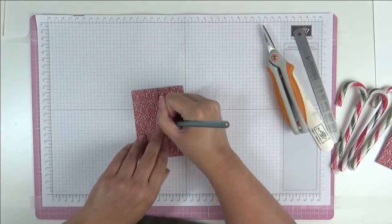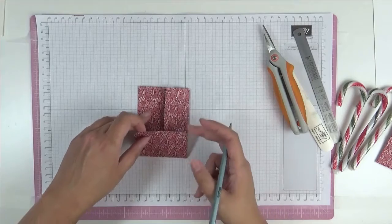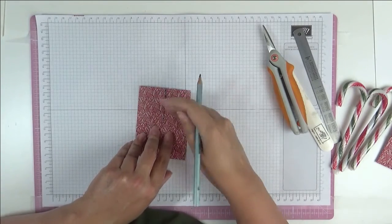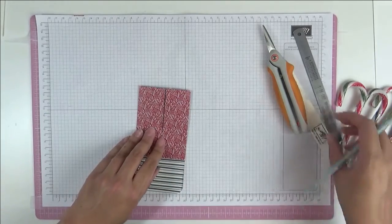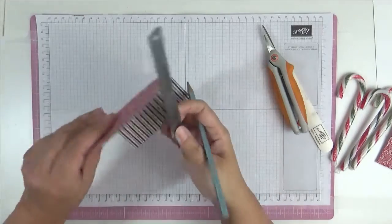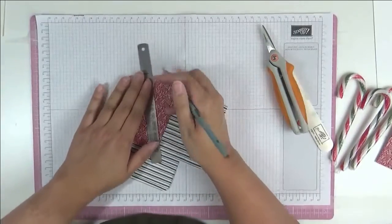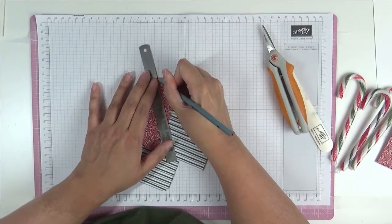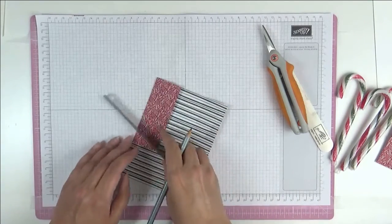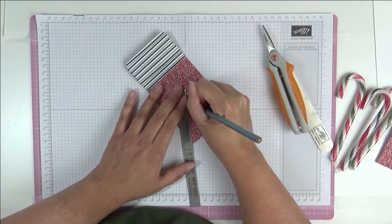Now you're going to fold it up like this, but we want to have like a little center pouch. Basically what we're going to do is mark here where this piece meets this piece. I'm going to mark it on either side, as you can see. Then I'm going to take my ruler and draw a line from this corner, on that corner, so hard to see, to my pencil line, just like that. And then we're going to do exactly the same on the other side.